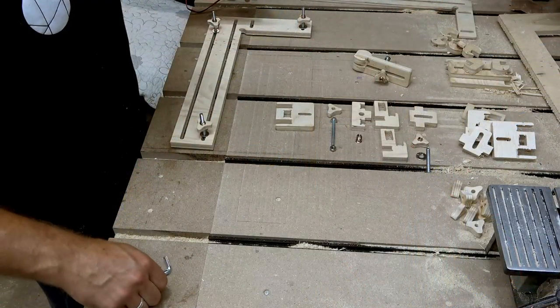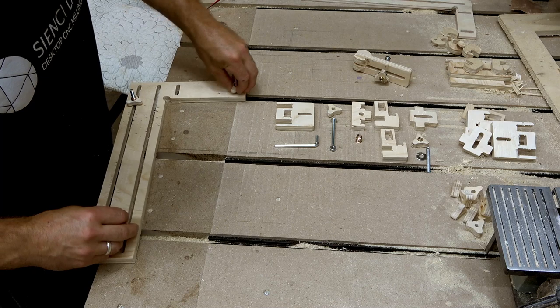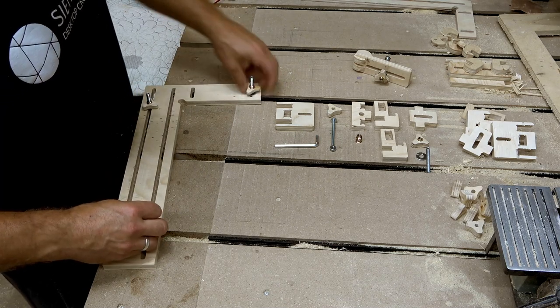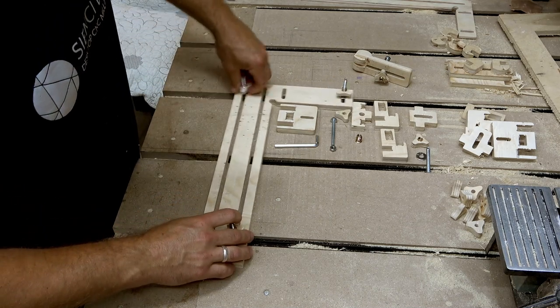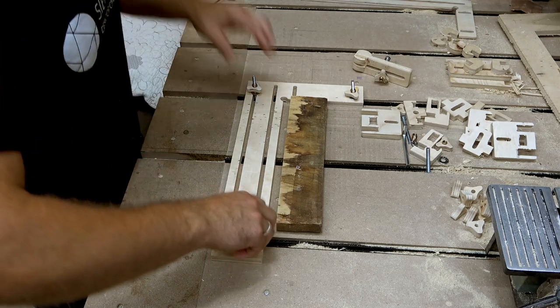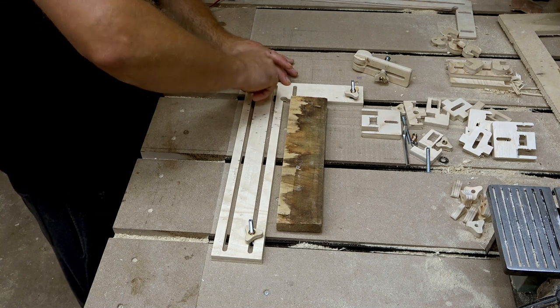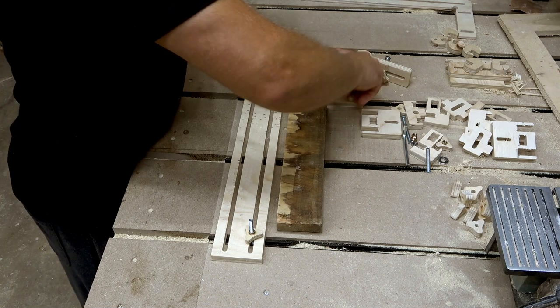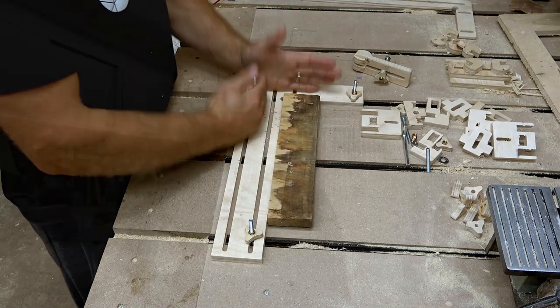Phase two — I'm going to skip over to the hockey stick. The hockey stick already has three, or you can use four, threaded inserts on it. You slide them in there and tighten these down. If you want this to be square to your work piece, make sure you grab your speed square and square it to your table and T-tracks. You will now see that when your piece is in there, you get your nice square corner — that's why it's important to be square to your CNC.